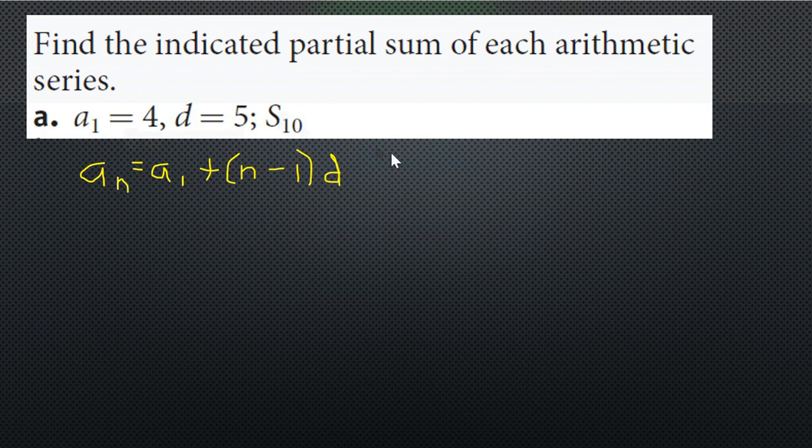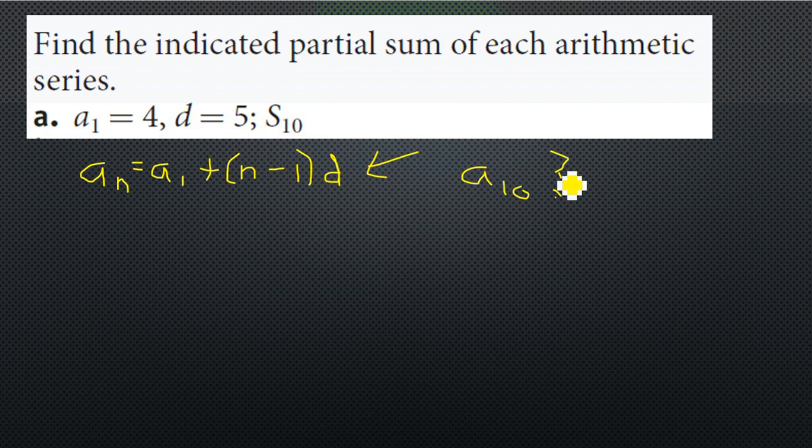But as we look at this, we don't have the 10th term. So we're going to build on what we did the other day, or whenever you did that, which was how we find a term of a sequence. Well, if we're looking for the 10th term, we're going to use what we call our explicit formula here. And we're going to plug in what we're looking for. So before we can even start on the sum, we need to find A10. So what we're looking for is, what is A10? Now don't confuse that with S10. S10 is the sum of the first 10 terms, whereas A10 is the 10th term of the sequence.